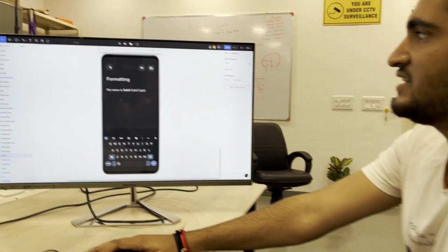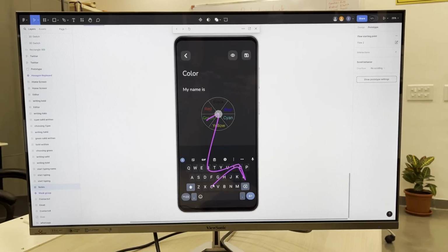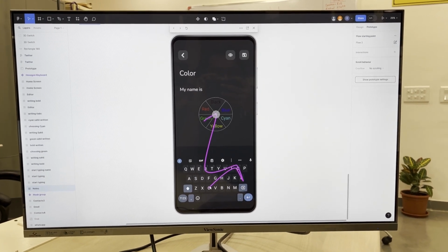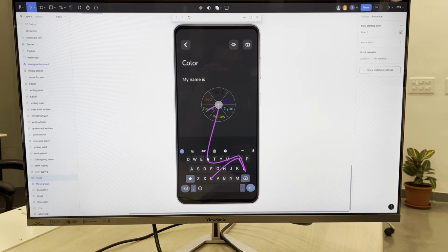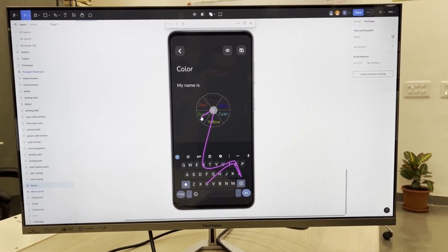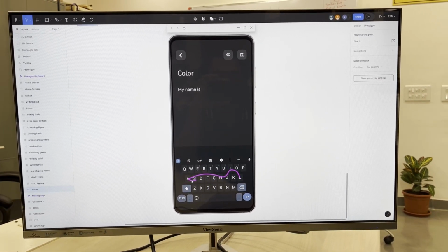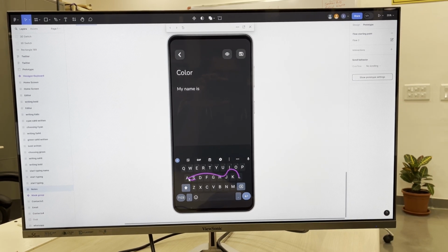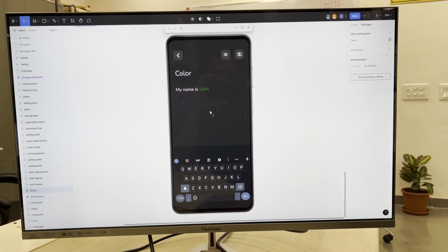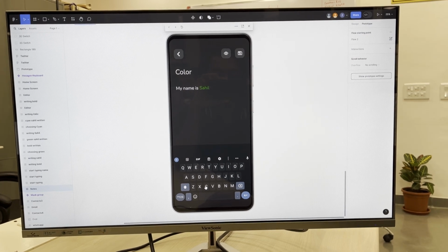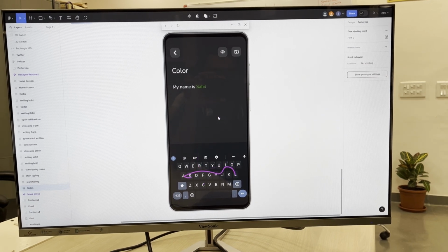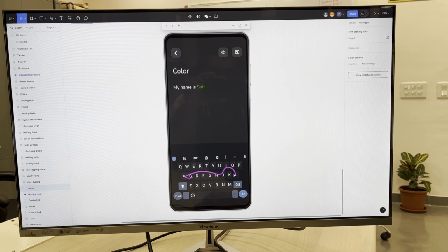Now let's see our second gesture commands. We want to write text in different colors. So what do we have to do for that? We have to write color using gesture typing like this, and then drag our gesture out of the keyboard like this, and from here we will end our gesture on green. Then the green color will be chosen, and whatever we write now will be in green. So let's see, we are writing Sahil, and it is written in green. Now let's change the color. We have to write color again, and then stop our gesture here, and now Sahil will be written in cyan.